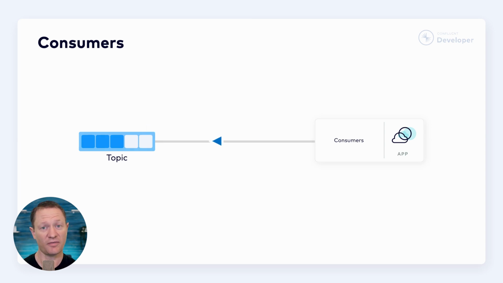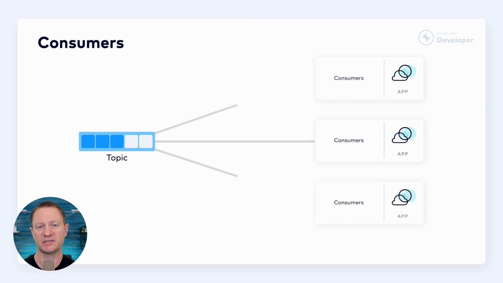One of the things that sets Kafka apart from other messaging systems is that once a message has been consumed, it is not deleted. Instead, each message stays around until the retention period is met. This is one of the main reasons why Kafka scales so easily. You can have any number of consumers connecting to each topic.